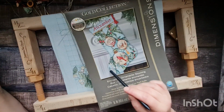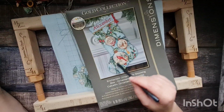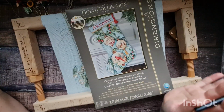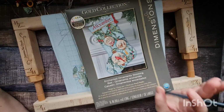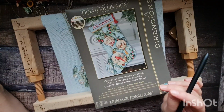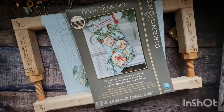As you can see, I got up to here, sort of. Got this part done. It's around 15%. I think 13 or 15% so far. And I don't need to change the name because my son's name is Alexander as well.